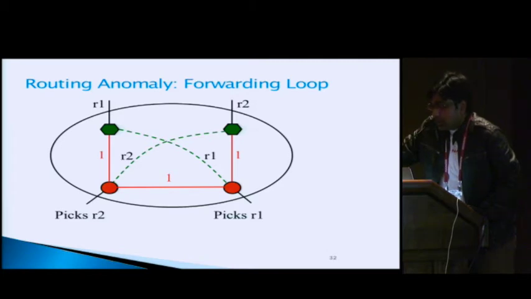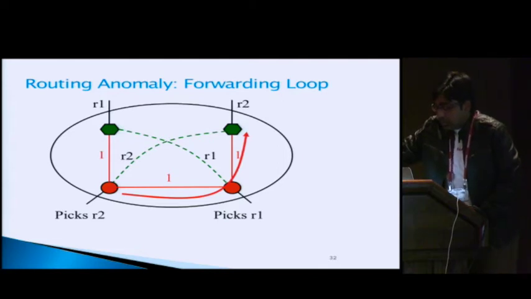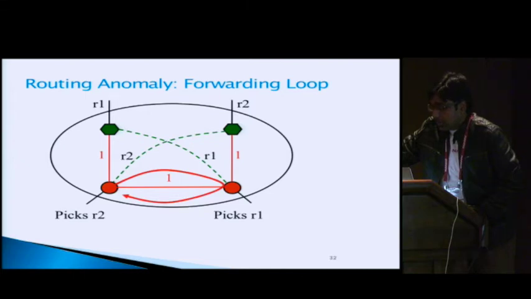So what happens for the best path of the same prefix? In this case, the RR is in the forwarding path as well. For the left router, when I want to reach that outside prefix, I will prefer the path from R1, but I will go to the next hop on the right side. Now what happens for the right-hand side router? To reach the same prefix, it has to go to the left-hand side router, because their physical and logical control topologies are not the same. So essentially they end up sending the data to each other. In that case, it can create a routing loop in the forwarding plane.